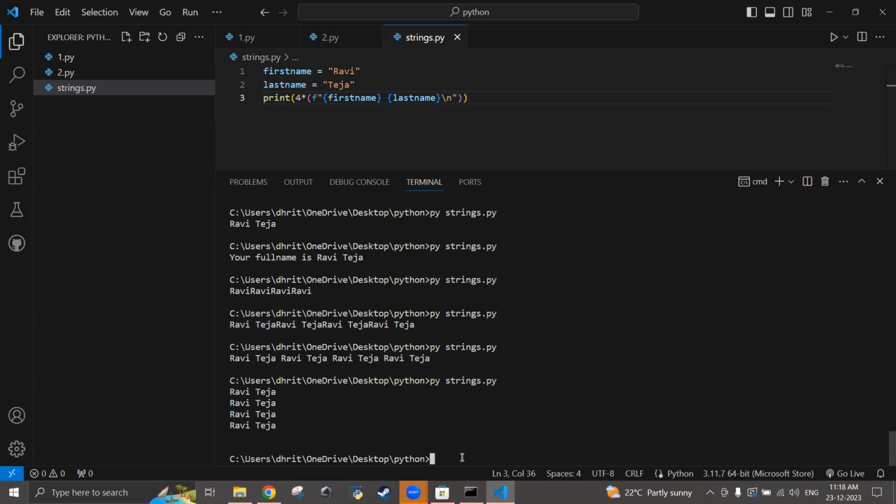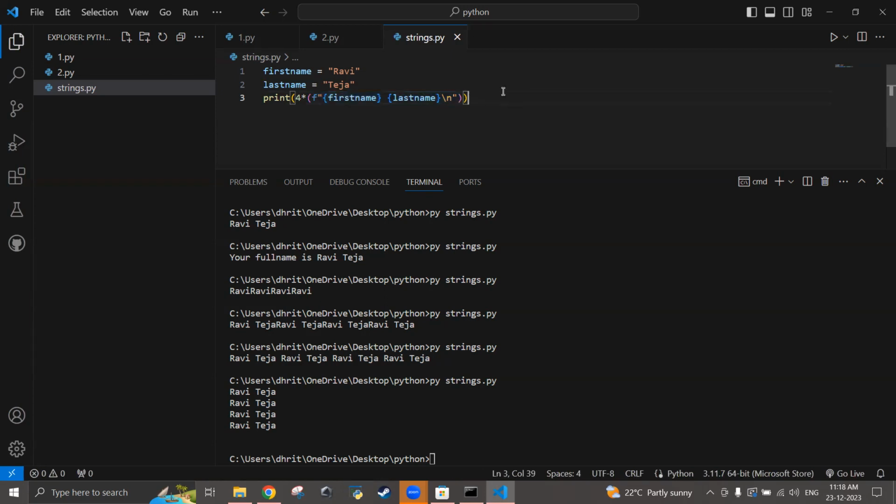When I write like this, I get Raviteja, Raviteja, Raviteja. I don't want everything in one line. So I'm putting the new line character. That is also coming in 4 times, isn't it? So this is something like a loop actually. We are not writing a for loop or something, but ultimately that is happening. So this way you can bring it to the next line.